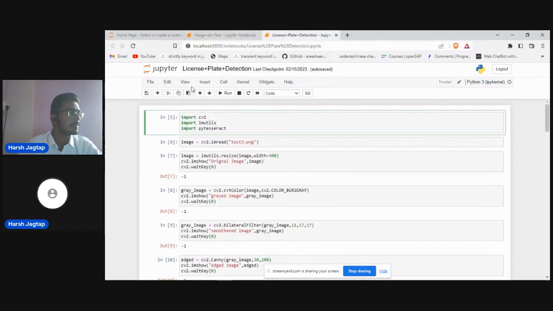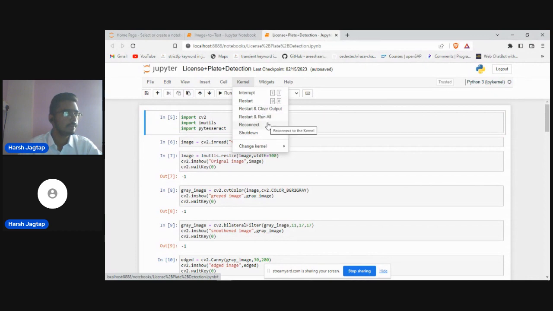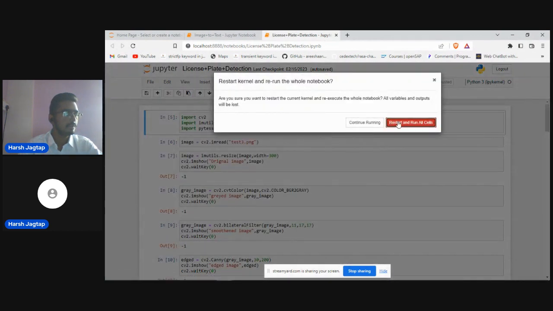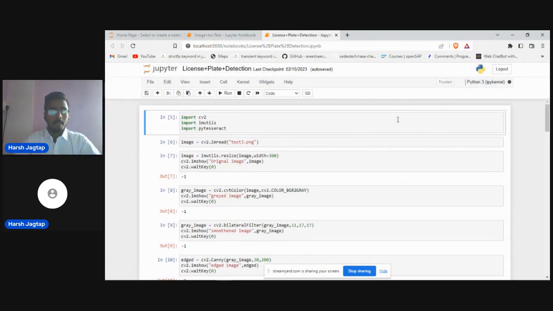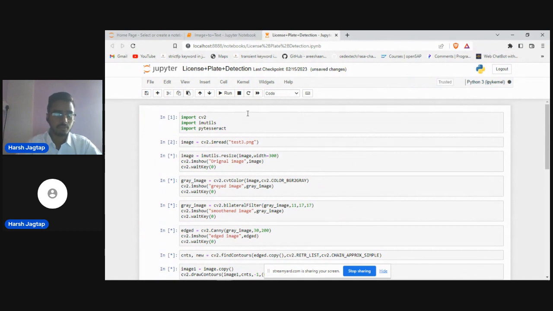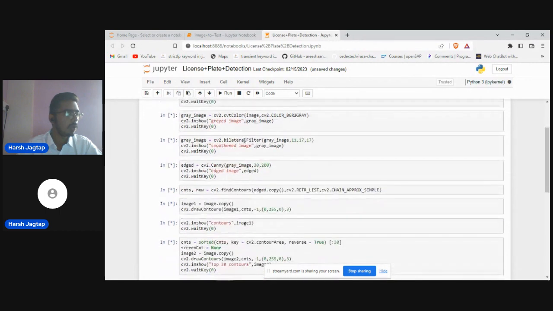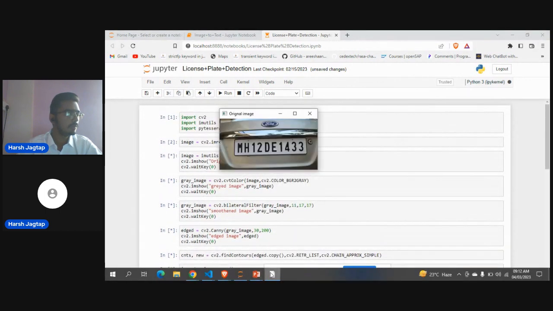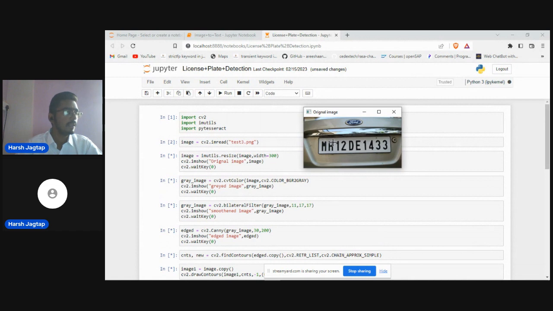This is for license plate detection. This is the first image provided to the system.